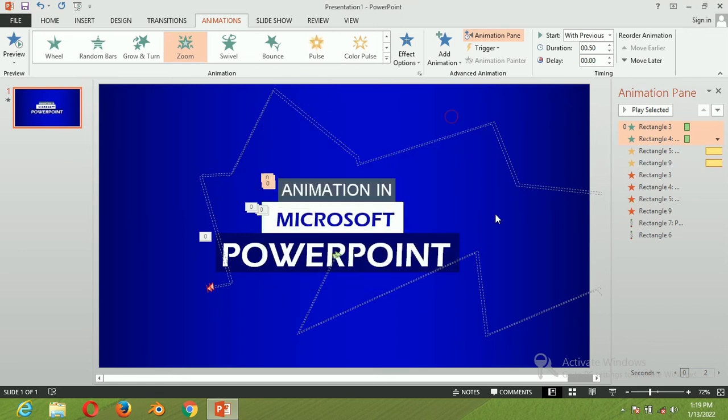So if you note this, you'll be able to do everything that you could imagine. So that is animation. We are just going to do a whole lot of things.